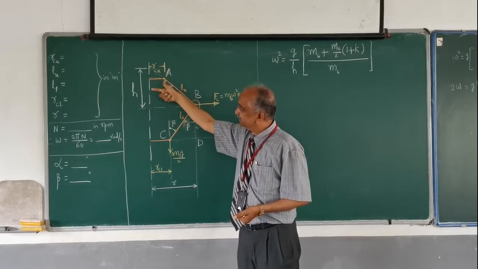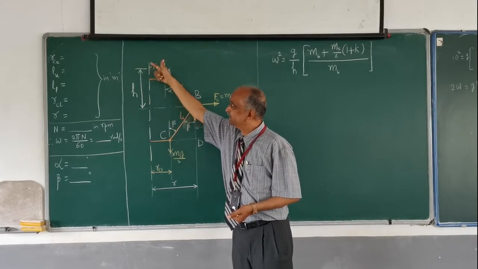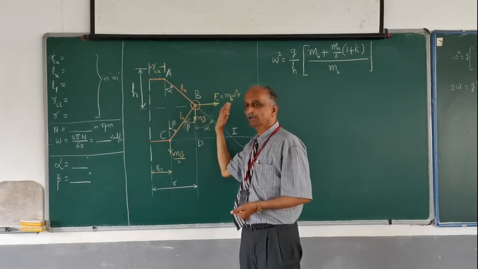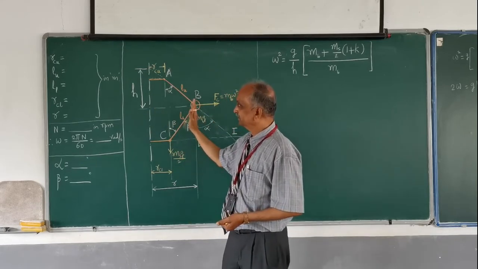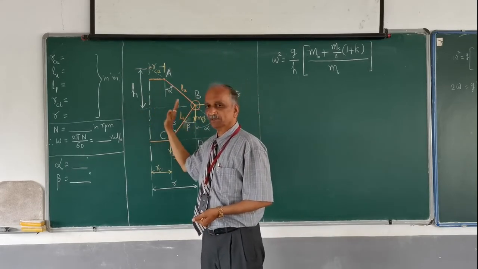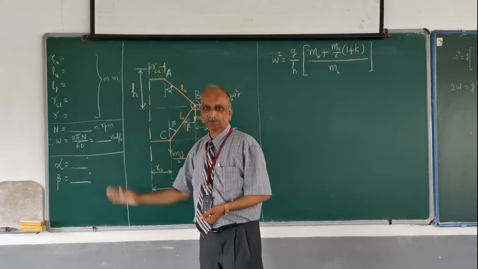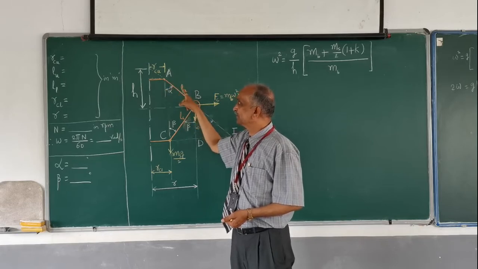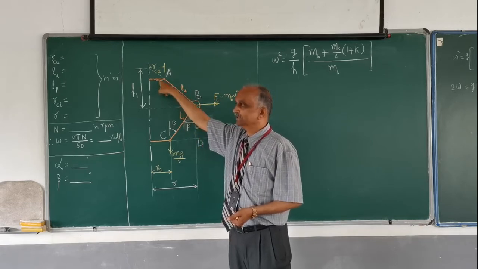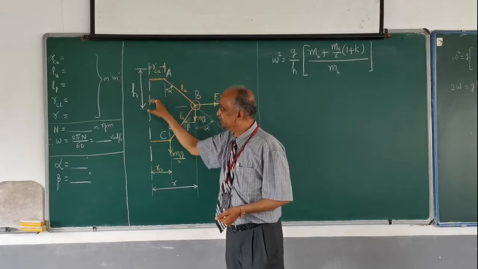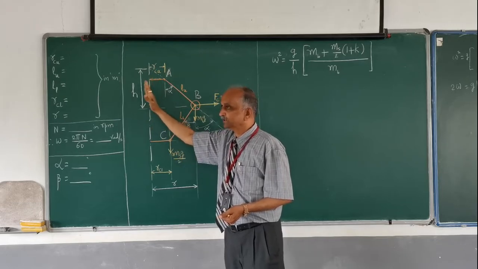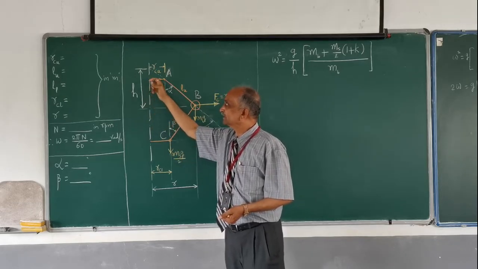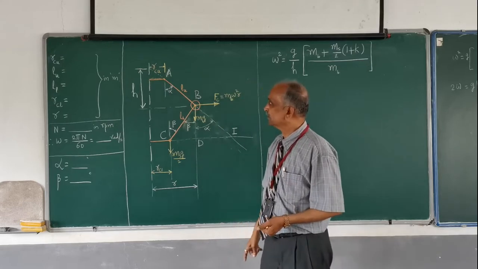This line represents the spindle of the governor. I have drawn only half of the governor, and I know that the other half is going to be symmetric, exactly the same on the other side. So there is a collar to which the upper arm is fixed. Please remember, this collar is rigidly attached to the shaft, so whatever the speed of the shaft, the same is the speed of this collar also.